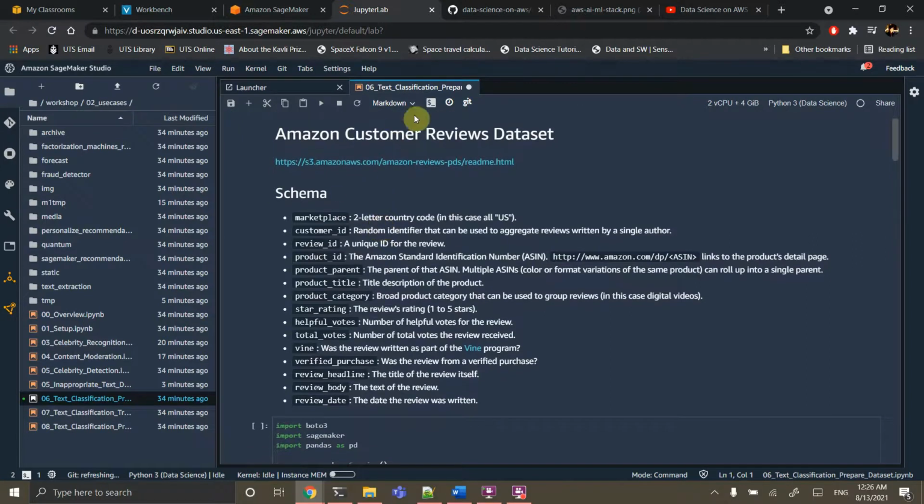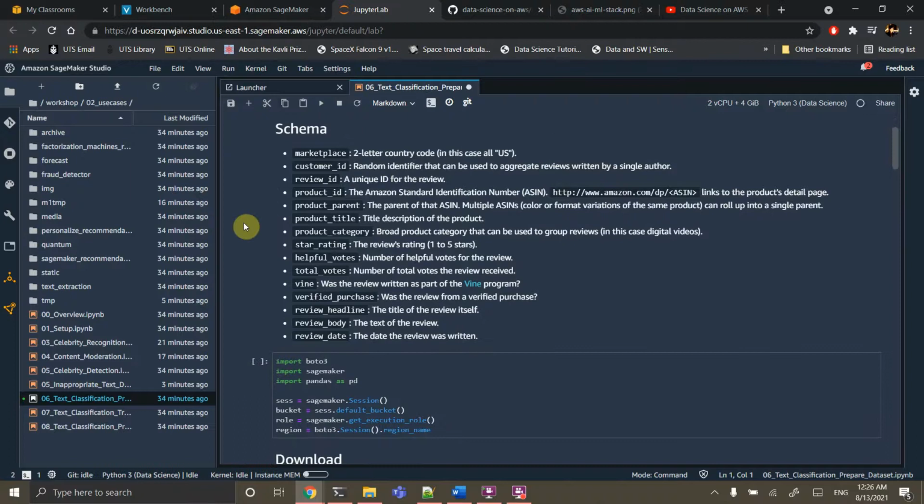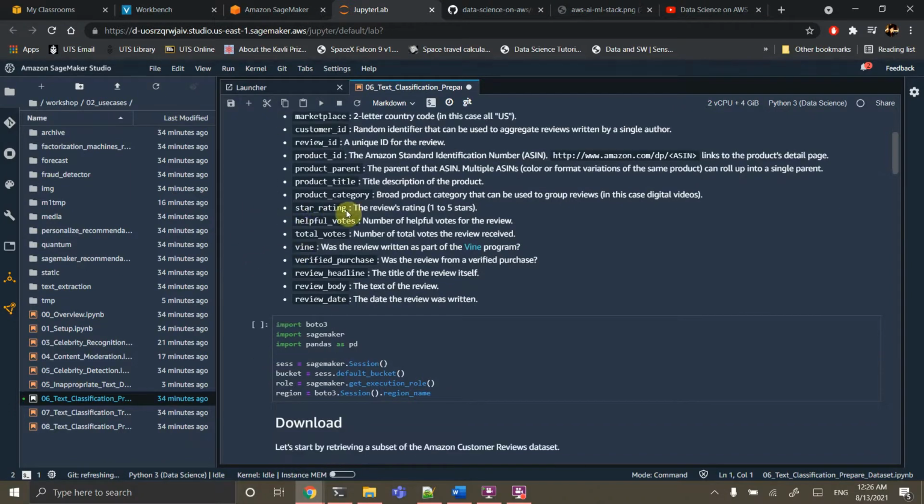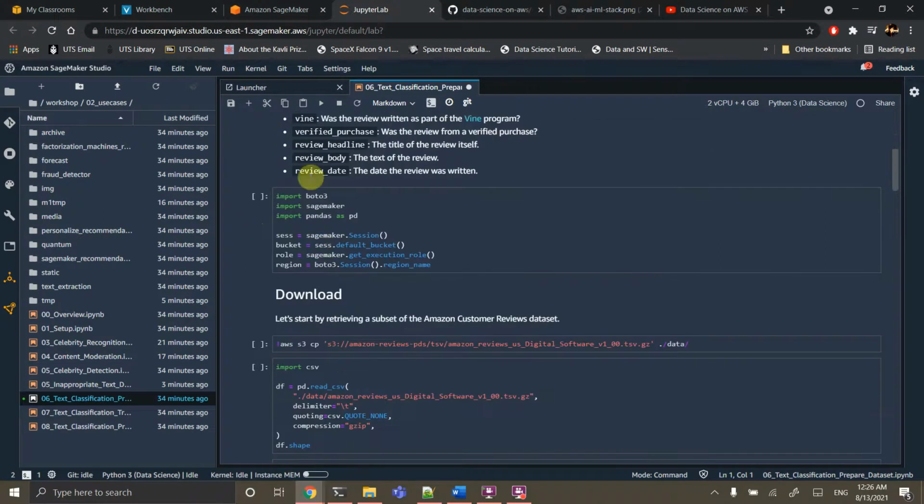In this dataset, we have all of these fields, including the marketplace, which is the two-letter country code, customer ID, review ID, product parent, product title, category, star rating, all of the votes, whether it's a verified purchase or not, the headline of the review, the body of the review, and the date of the review.